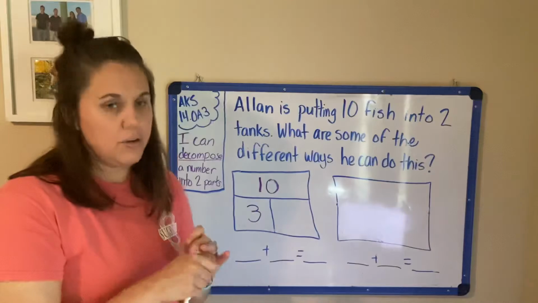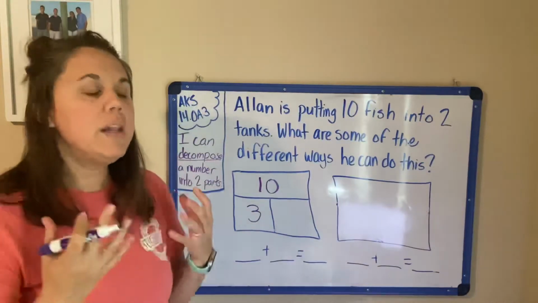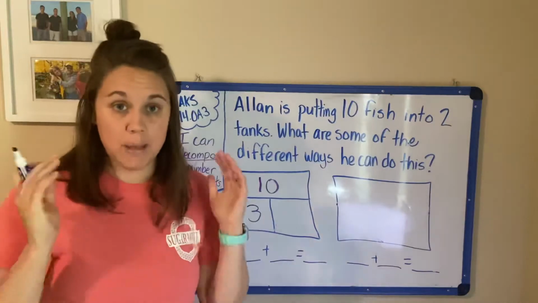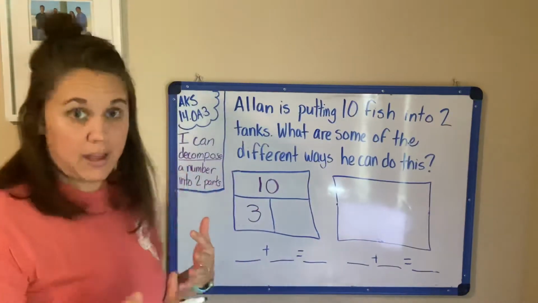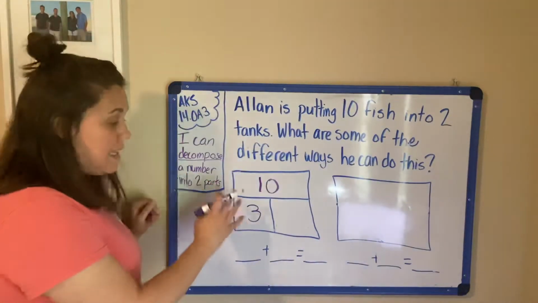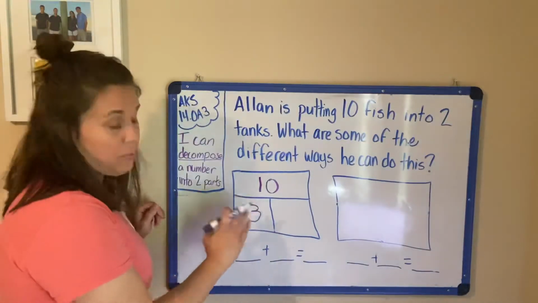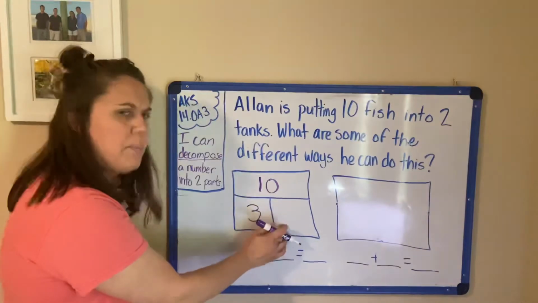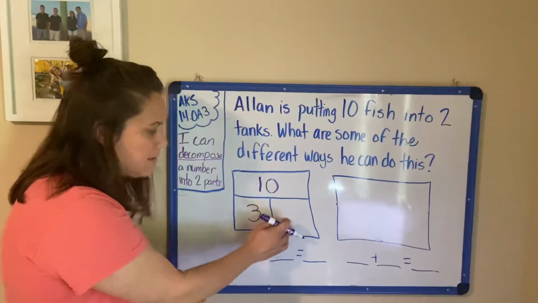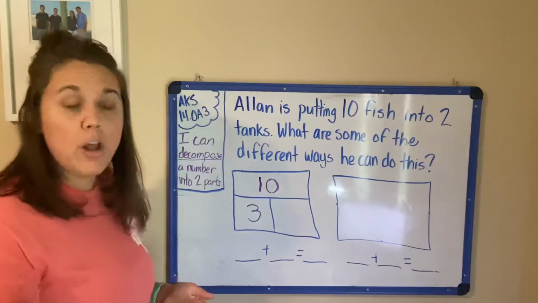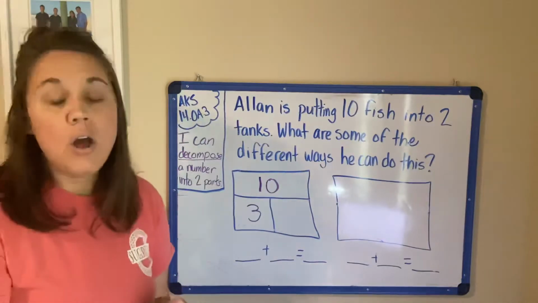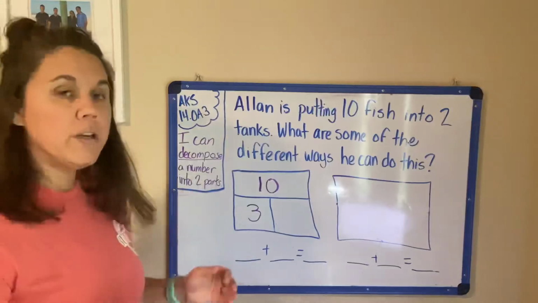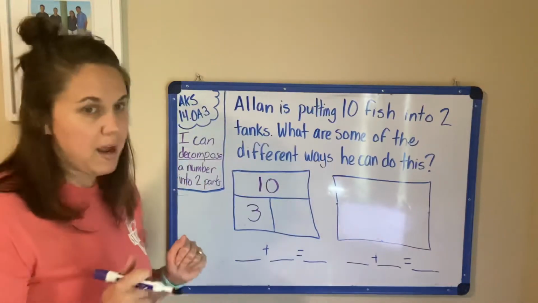What I like to do before I got really good at part, whole boxes is to draw little dots to help me keep track of everything that I'm thinking. So I see that I've already been given 10 and 3. I don't have to worry about that. I just need to figure out what number is missing from this box. Now, you may already know from all of your work last week with making combinations to 10, but I'm going to draw it out just to make sure that I have the right answer.